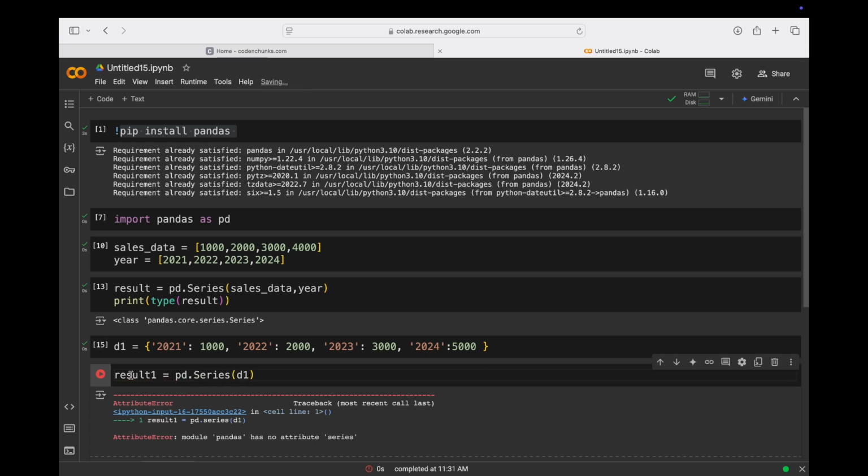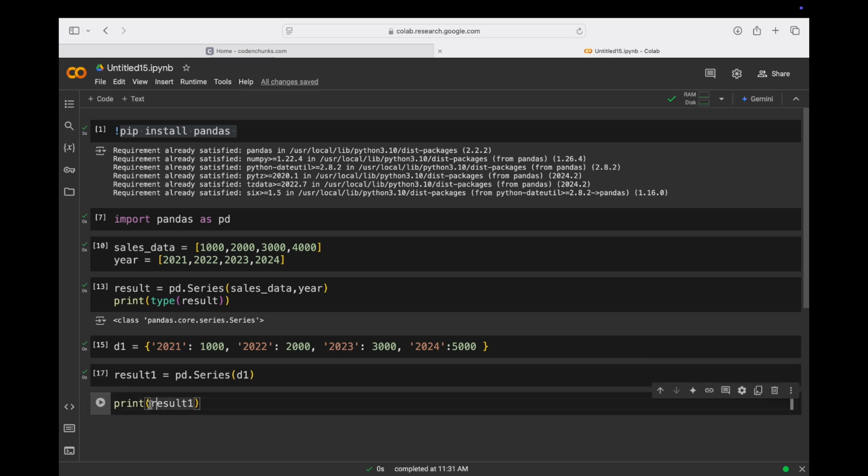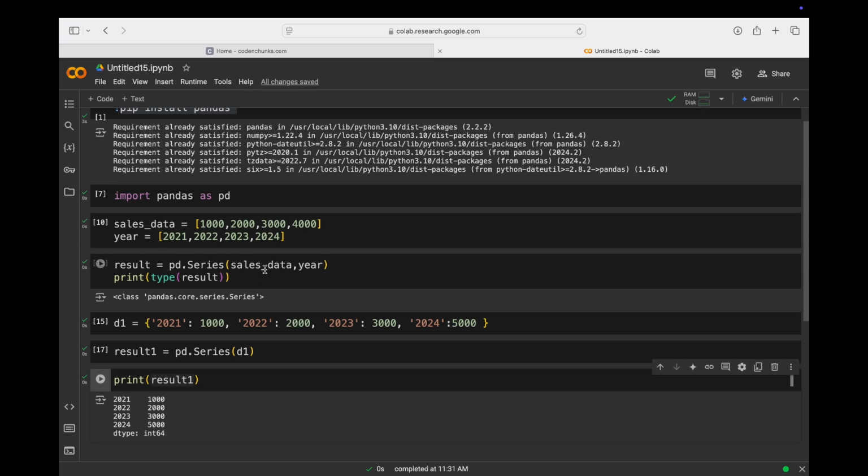It's capital S. Now I will print the result. Here I have not provided the index, but you can see the effect of the dictionary. It automatically takes the index and the data. So this is how you can give values.